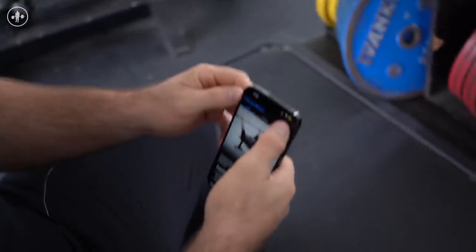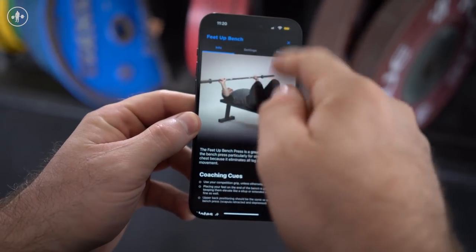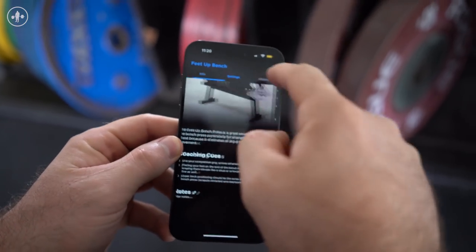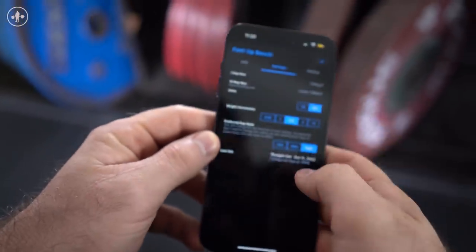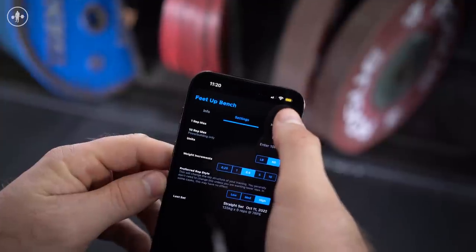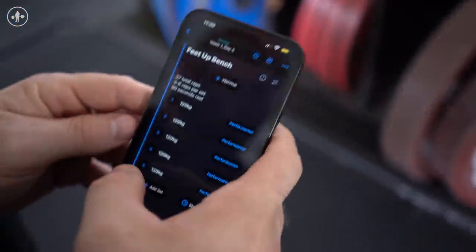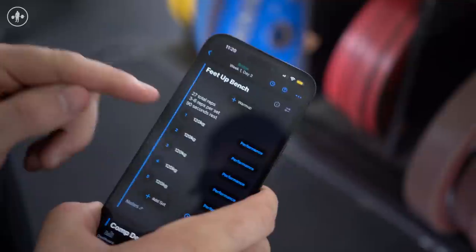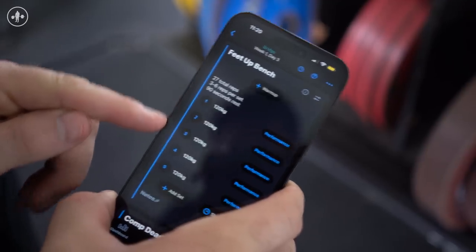Also, quickly, here's how you would change this: press the I, that opens up this page. Max is in the settings, so I've got it in as 170 kilos. I don't know offhand if I put that in there or if it generated that off my 215 from the garage gym comp, but you want it to show a number there. And this week of the bridge block, that'll be 70%.